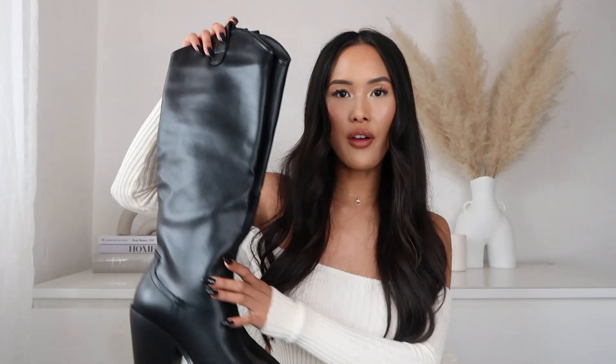I picked up these gorgeous faux leather boots — they're a cross between a cowboy boot and a leather heeled boot, which is perfect for me because they are the comfiest things ever while also giving me a bit of height. I've already worn these three times and paired them with skirts and jeans — they literally go with anything. If you're looking for the perfect black boot, look at PLT because they do the best boots.